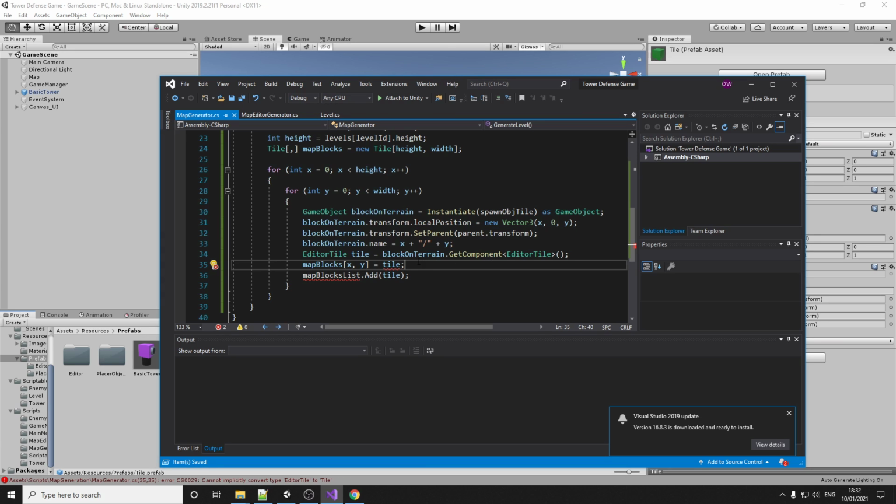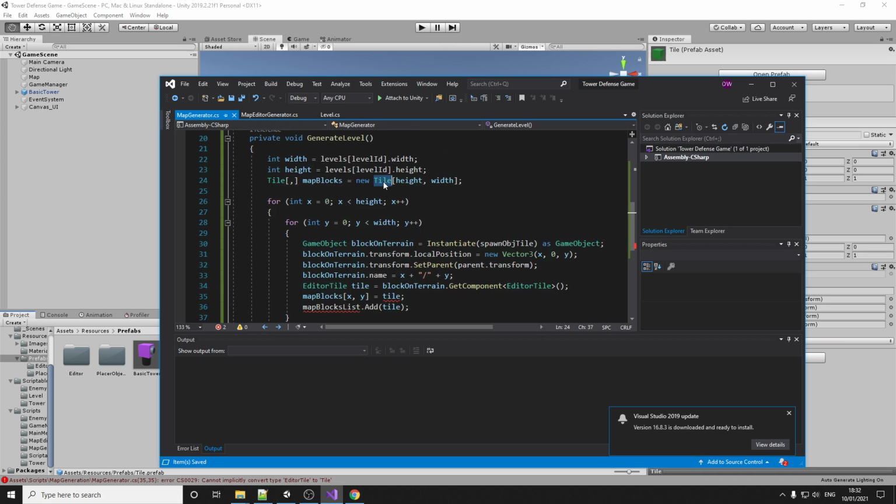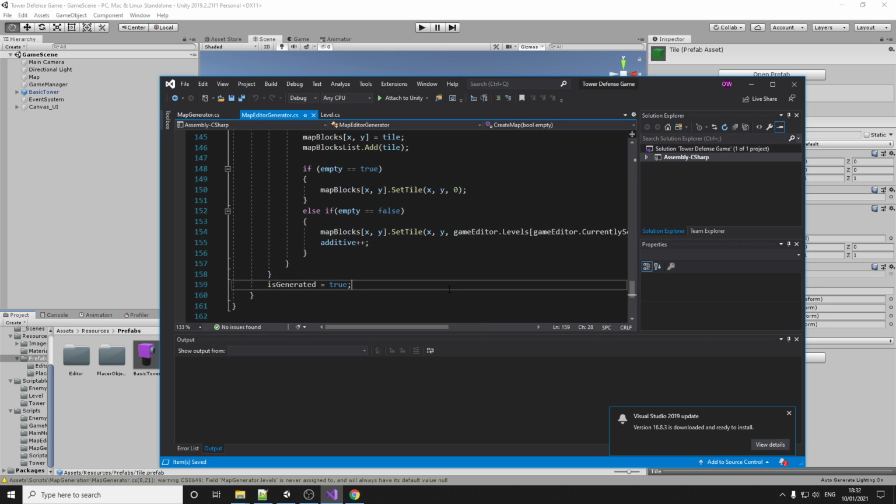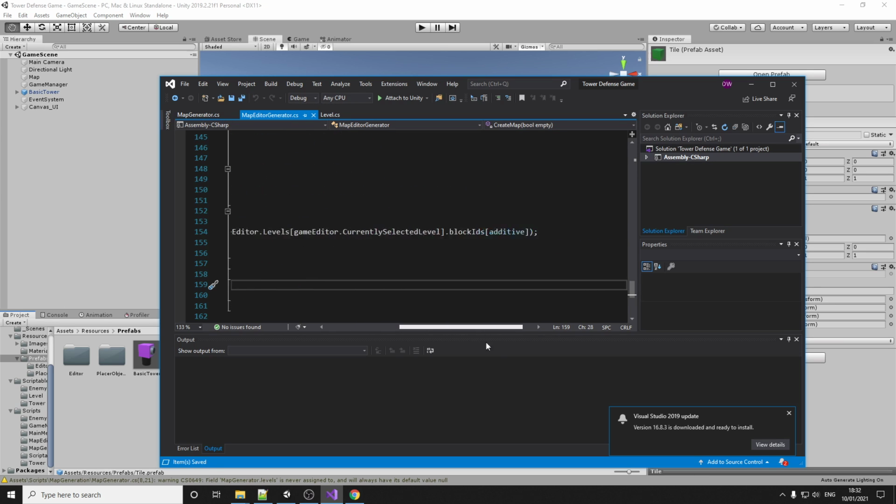What do we have? Of course, this will be an error because we are doing tiles now. So we're just going to change that around. Map blocks is unnecessary, and this will recreate our blocks, but that will just spawn them not how we want them to be spawned. We want them to be spawned using their block IDs.